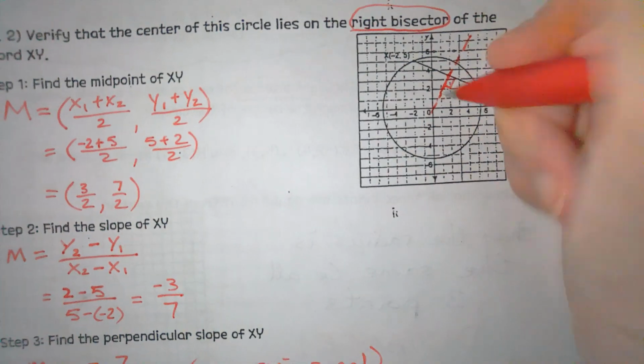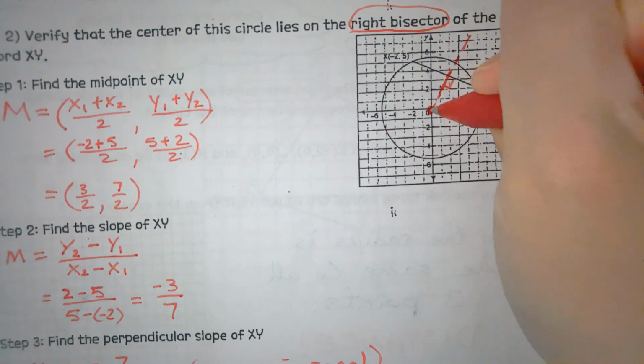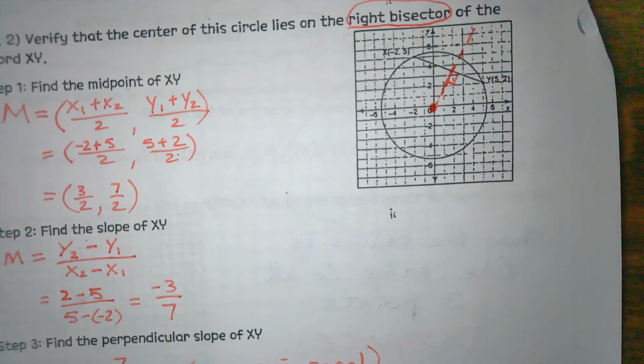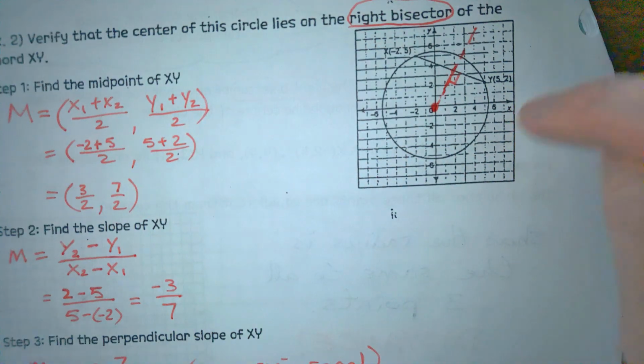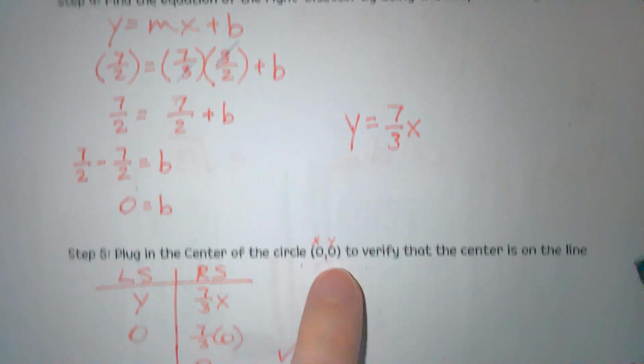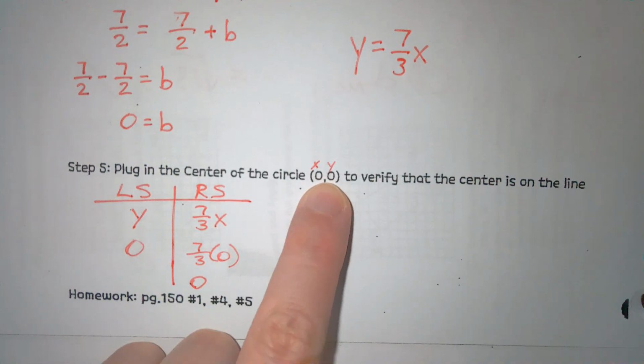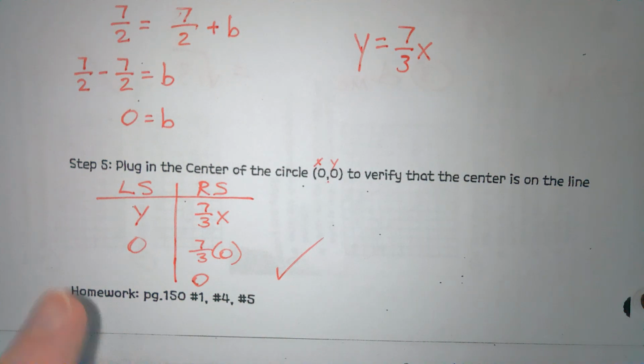Okay, so you can see that my right bisector goes through this. Now let's say my circle is not in the middle. It's like somewhere over here. Then you do the exact same thing. You're just not subbing in 0, 0. You're just subbing in another coordinate. And then when you plug in left side, right side, it should give you the same. So for these questions, we get the center of the circle, right? The coordinates.